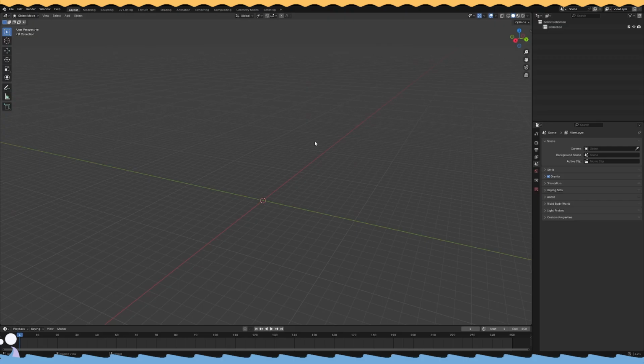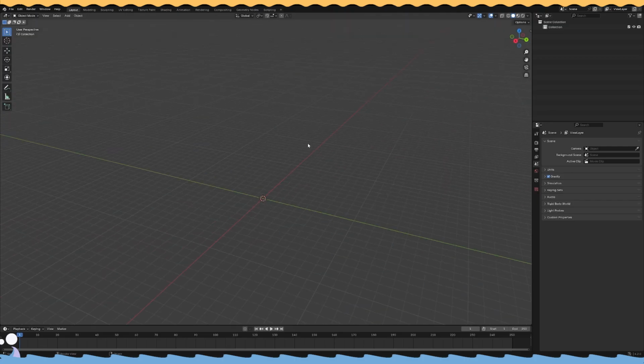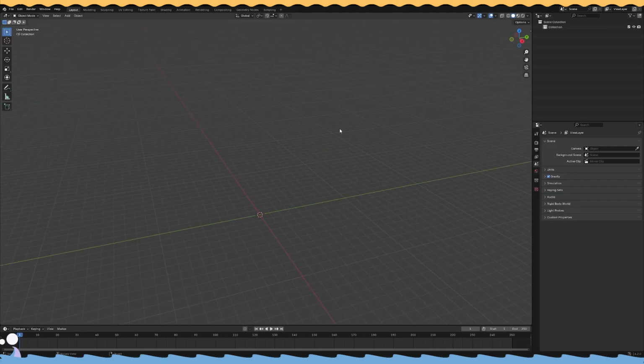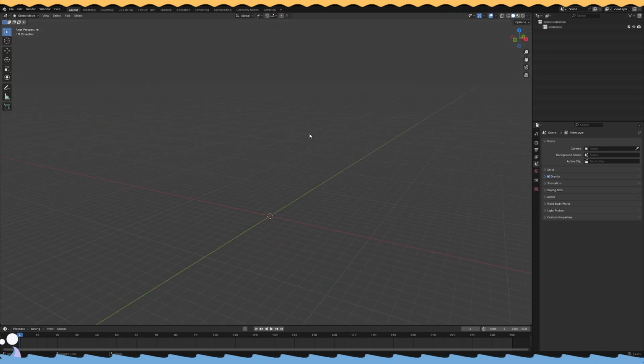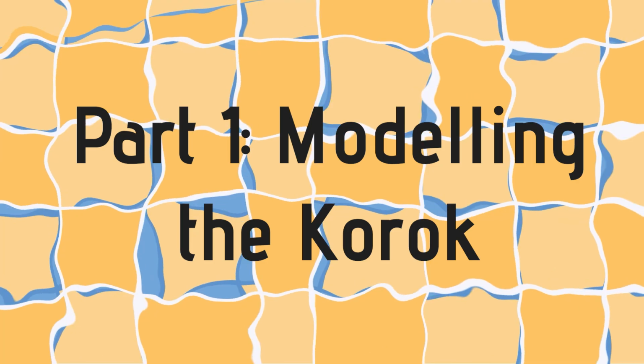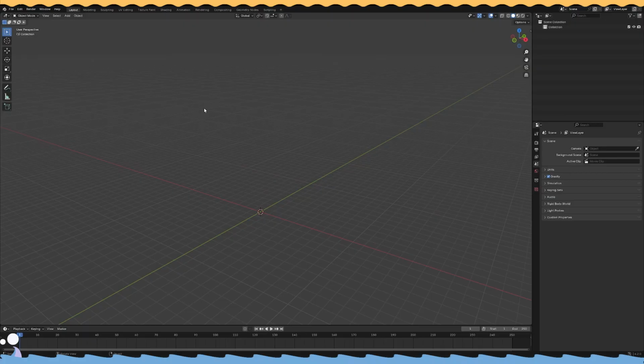Koroks come in different shapes and sizes, right? Like you've probably seen in the games. The base model is generally not too complicated, and we'll actually end up making the mask in Maya, and doing all the shading and showing you how to use the toon shader in Maya with Arnold as well. So let's go ahead and get started, and we'll begin by adding a sphere.